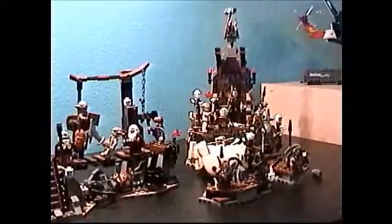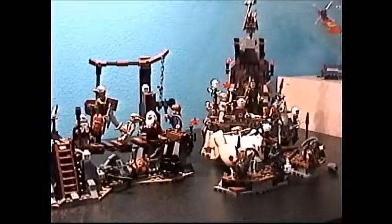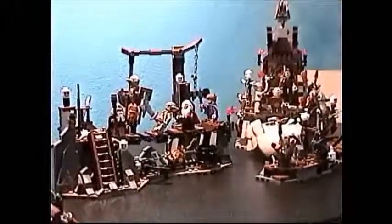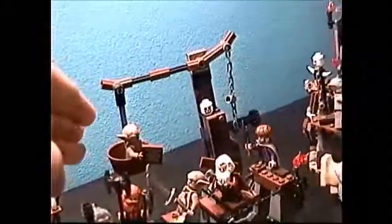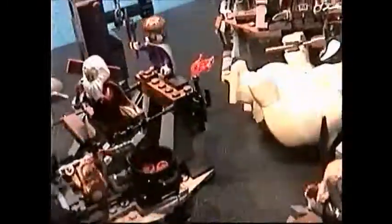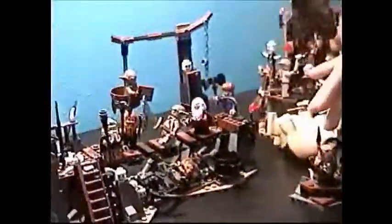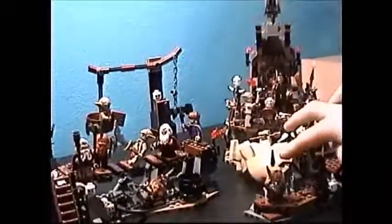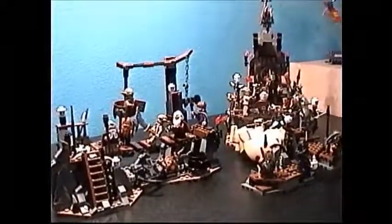So, Andrew, you go ahead and rate playability. I thought we already did that. It's my turn. Okay. For playability, this one's going to be pretty high, because this is up there with the Mines of Moria as far as amount of functions. You get the ladder, the bridge, the goblin scribe's little area there. We get the treasure, we get a catapult, we get the trap, and then it's all able to disconnect. So I would say anywhere between 5 and 7 functions. That is really high. So it's somewhere between a 9 and a 10 for me.